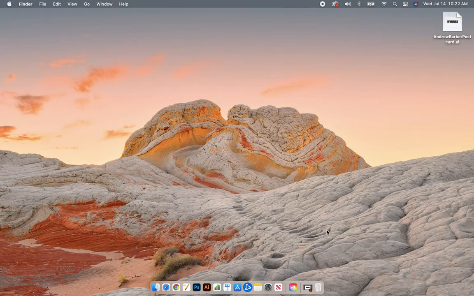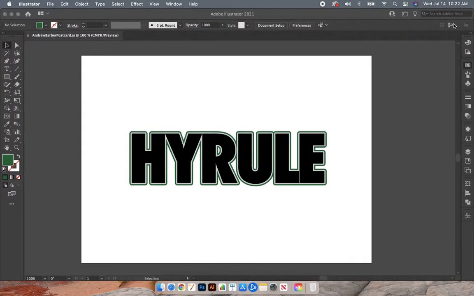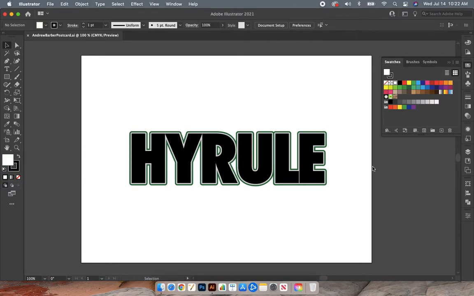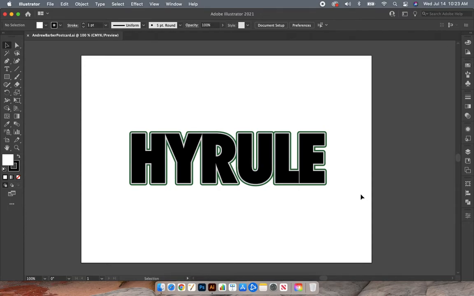Here we go, part two of our postcard. We're still in Illustrator at this point, so if you've not done so already, double-click your AI file from your desktop, and it should open up in Illustrator. I'll let you catch up, but this is what it should look like at the moment. Let me close my swatch window. A color outline, and then a gray one, and then the black text that is pretty reduced close to each other.